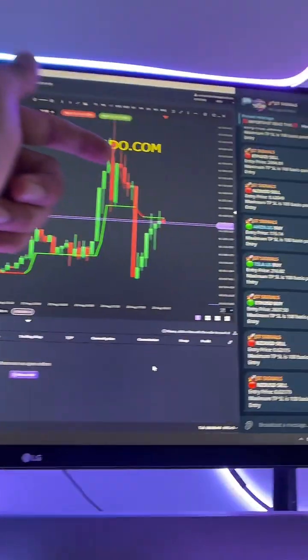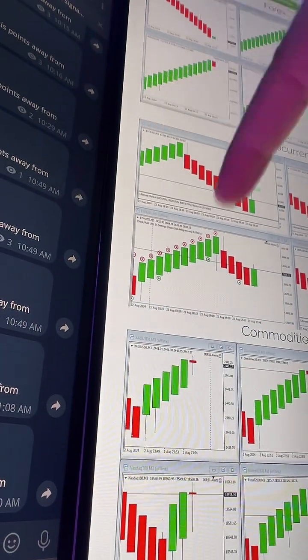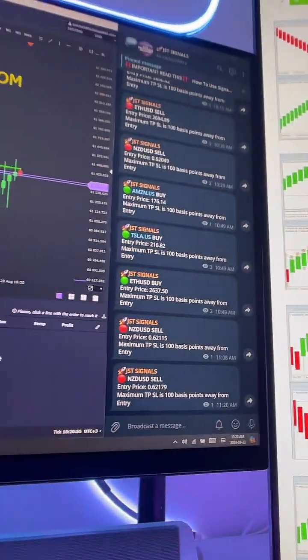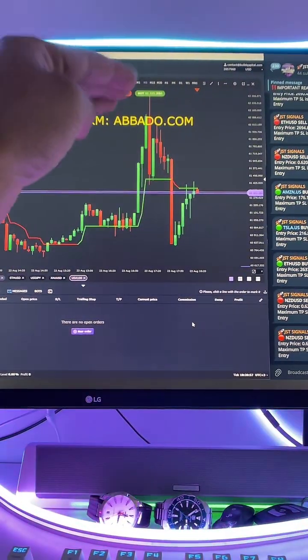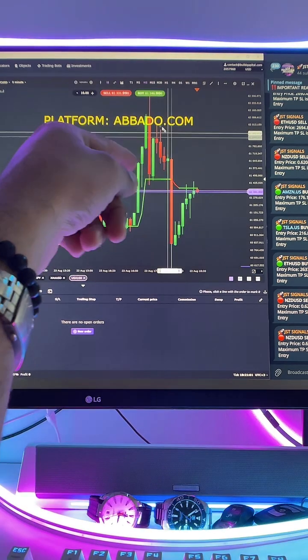All right, guys. So we're getting this reversal right here. We can see it on the range bars. I'll go through this as well, so make sure you stick around. The range bars are showing a downtrend. We're getting a little bit of a pullback there. As soon as we get a little bit of a pullback here, I'll enter a short position. Okay, so I'll enter the short position.